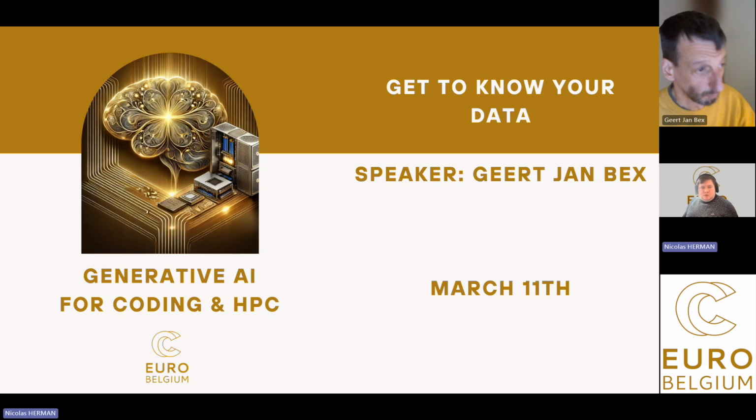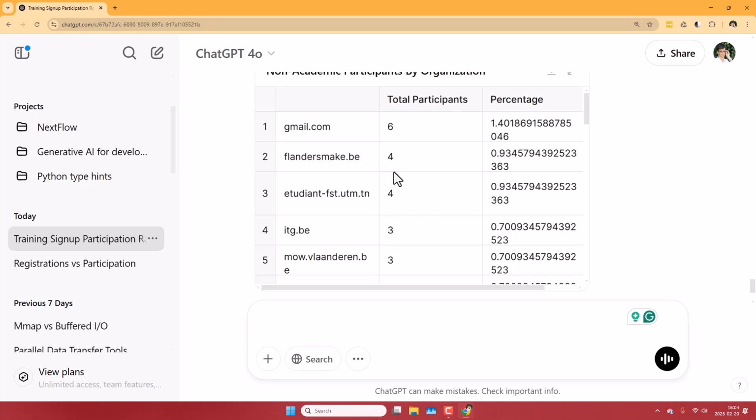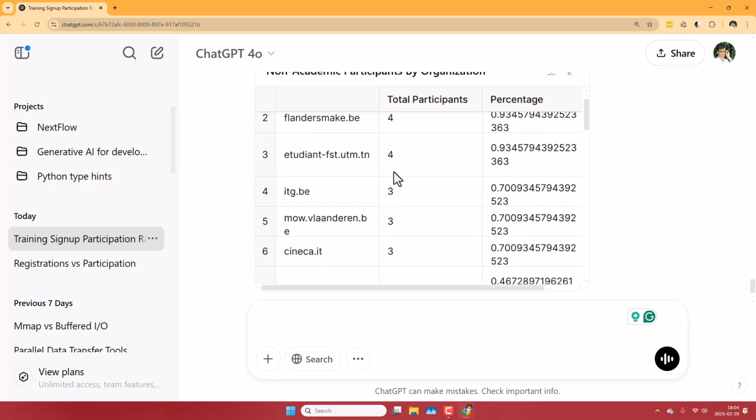So as you can see, we get a few reasonable candidates, like Gmail. That's definitely correct. And Flanders Make is, yeah, you might discuss about it. But of course the next one, Étudiant FST in Tunisia, is most likely a university. ITG, Institute of Tropical Medicine, is a research institute.